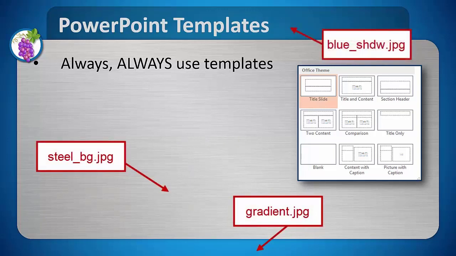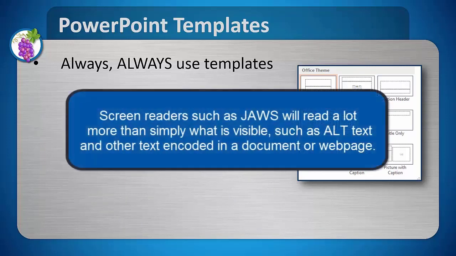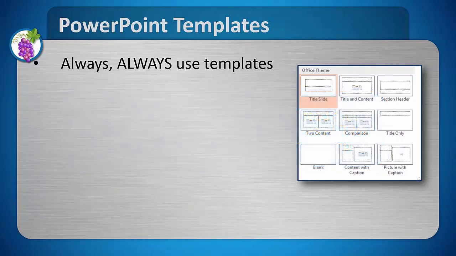blueshadow.jpg. When I first started working with JAWS to see whether or not this PowerPoint presentation was accessible, it was reading all this stuff and I was trying to figure out where in the heck are you getting all that information from? Because I couldn't see it. I had to go in, look at the alt text for all these pieces of graphics and determine that's what it was reading. So in hindsight, I would never start with a template like this. I would keep with something more simple. It may not look as good, but it's a lot less work in the long run.